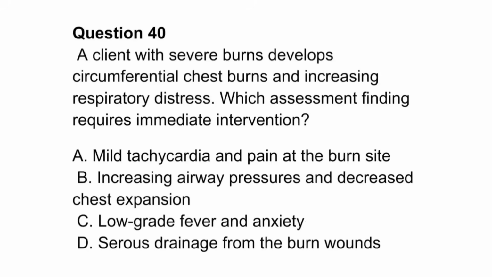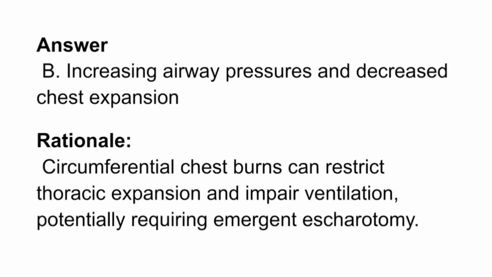Question 40. A client with severe burns develops circumferential chest burns and increasing respiratory distress. Which assessment finding requires immediate intervention? A. Mild tachycardia and pain at the burn site. B. Increasing airway pressures and decreased chest expansion. C. Low-grade fever and anxiety. D. Serous drainage from the burn wounds. Answer. B. Increasing airway pressures and decreased chest expansion. Rationale. Circumferential chest burns can restrict thoracic expansion and impair ventilation, potentially requiring emergent escharotomy.